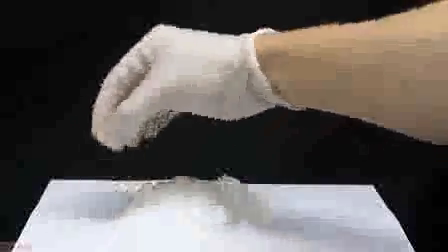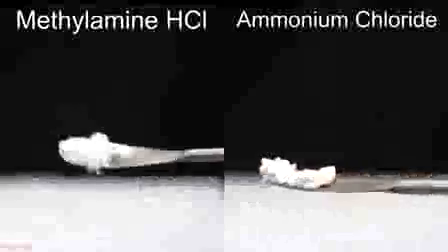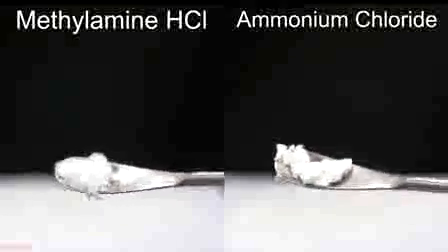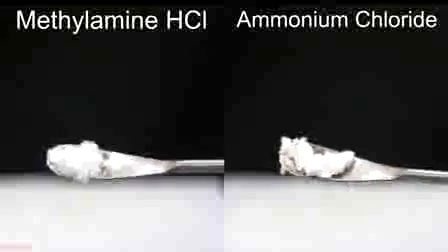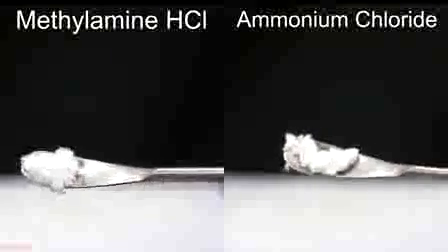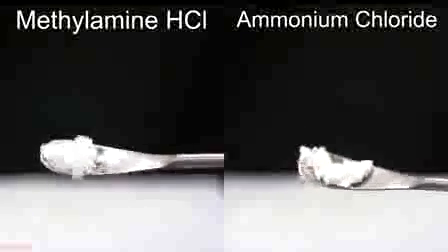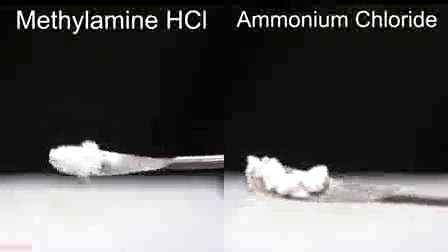What's interesting is in the methylamine hydrochloride, you can actually see some weird, different looking crystals, and this is actually ammonium chloride. The crystals that ammonium chloride form are very distinct and different to that of methylamine hydrochloride, and it's very visible when they're present. Just to demonstrate this, on the left we can see what our methylamine hydrochloride crystals look like, and on the right we can see the ammonium chloride. The fact that there's ammonium chloride clumps and crystals present should be a strong indication to you that what we have here isn't super pure.